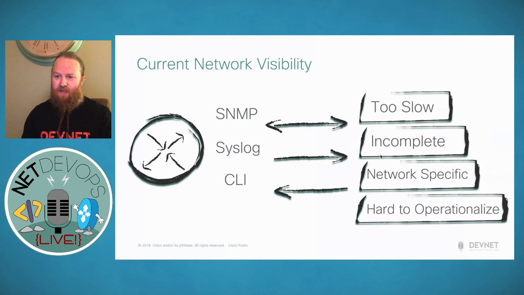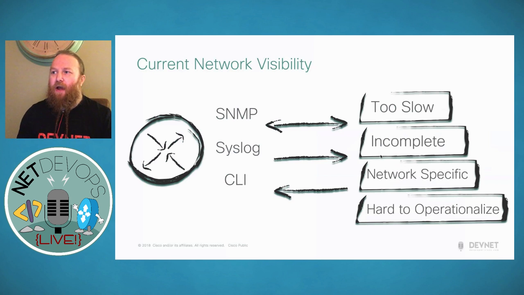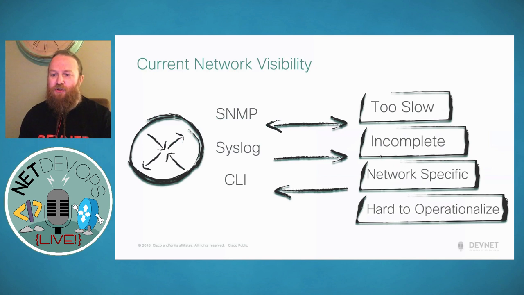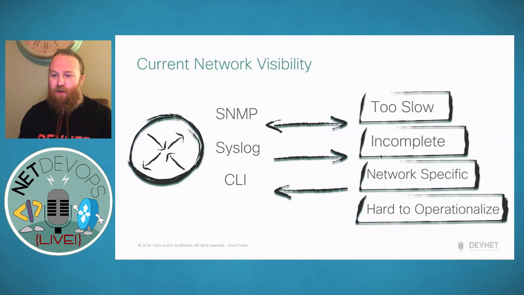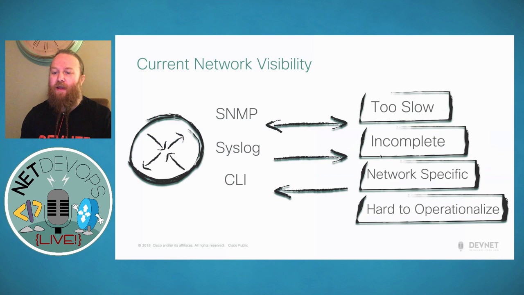Let's start with linking SNMP with being too slow. How many times have you had a network issue and somebody's flagged it to you — a colleague, a coworker, or even worse, your manager — and you've checked your monitoring, and then as soon as someone's flagged it, your SNMP has flagged the issue too. So this becomes reactive rather than proactive. We're finding out from another source besides our network management what's going on. The last thing we want is our customer calling us up and we're waiting for our SNMP or monitoring to catch up.